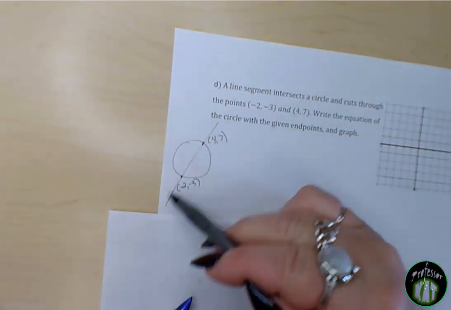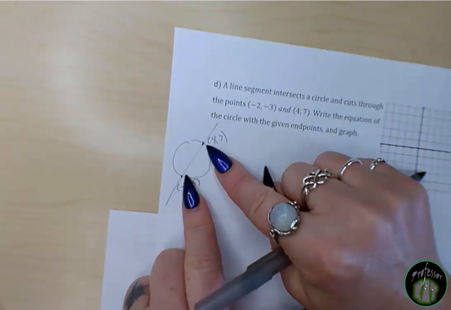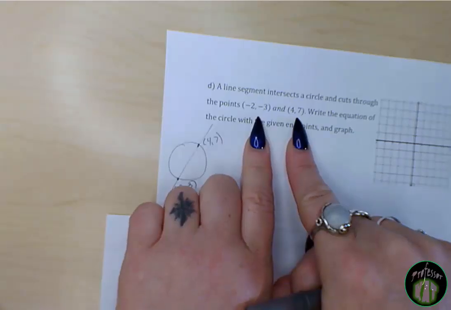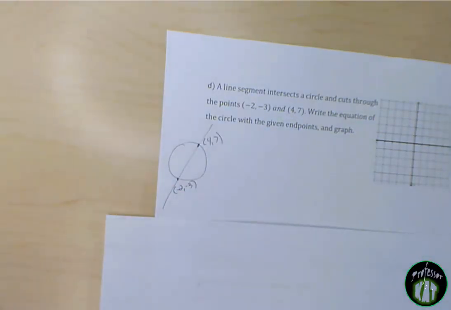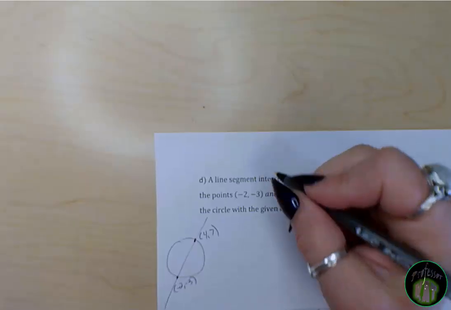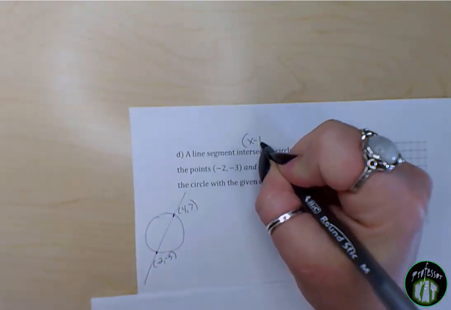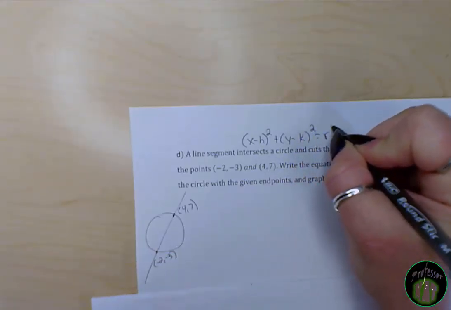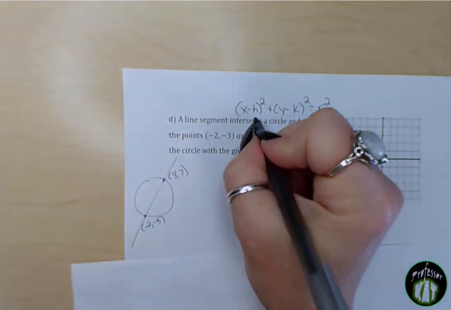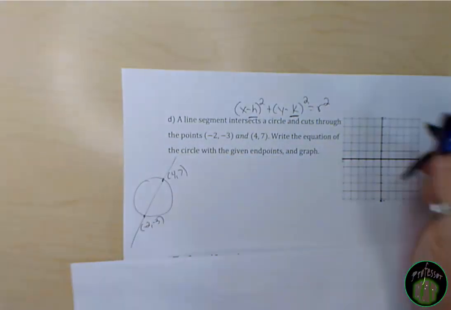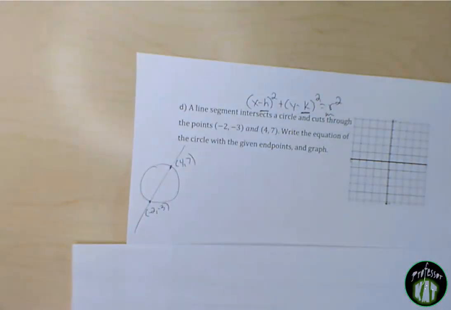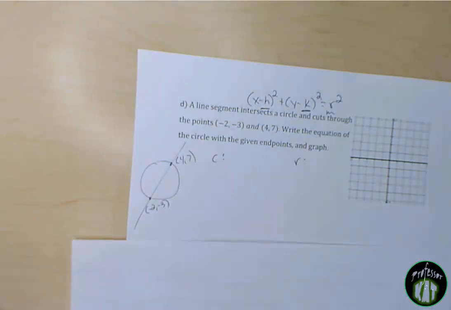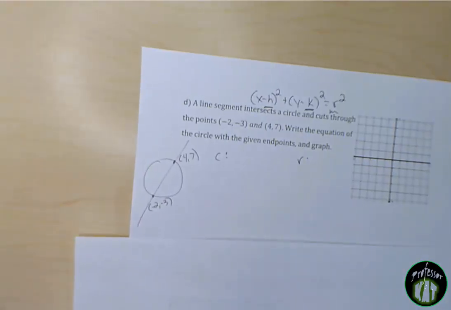We just know that a line cuts through it, and where it cuts through, those two points are represented by the points that we have here. And it wants us to use that information in order to write the equation of a circle. So let me rewrite that for us here. Again, remember that the equation of a circle in standard form is this here, where we need to plug in h and k, and then we also need to plug in the radius, right? So we need to know the center, and we need to know the radius. Now, we don't have either one of that information.